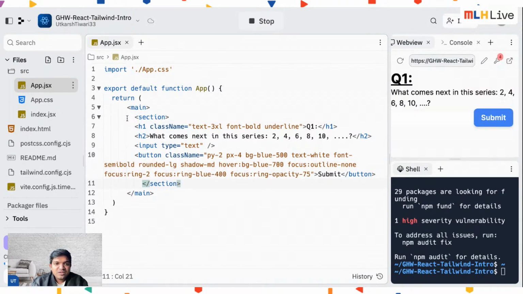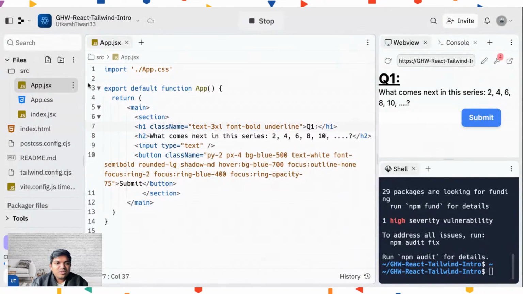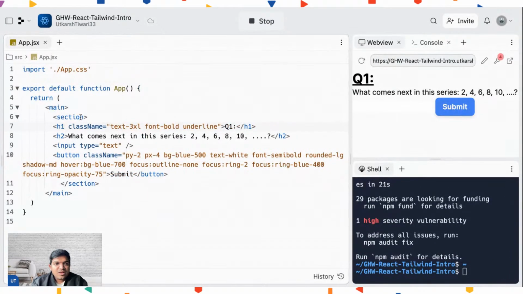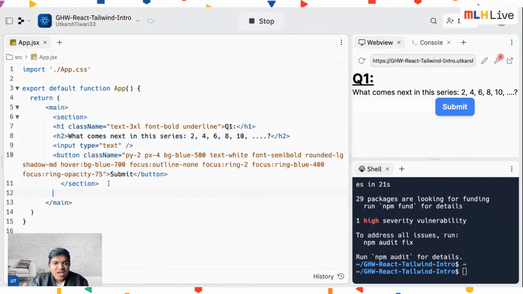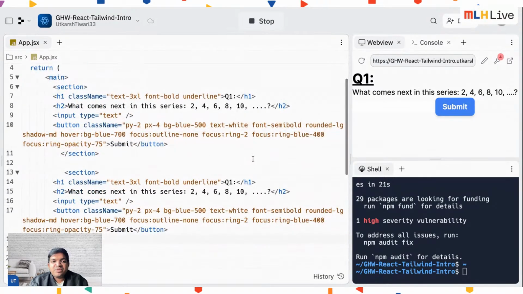And once you have wrapped it in a section, you will find something like this. Now if I want to have a similar input once again, I'll copy this, I'll add it to a section below.